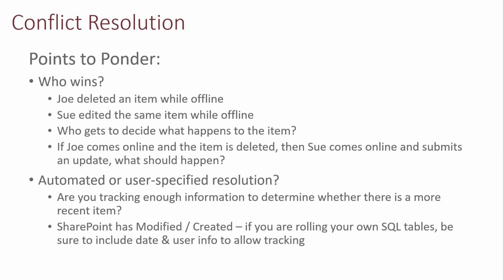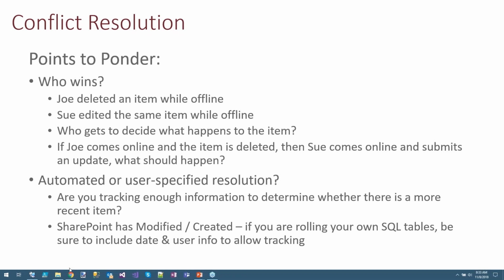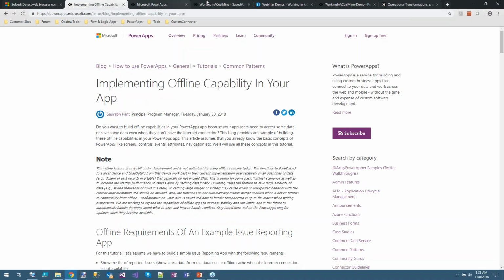SharePoint has modified and created, and I'm pretty sure Common Data Service has that as well. But if you're rolling your own solution, you're going to want to make sure you're including at least date and user info if you're going to handle for conflict resolution at all. Now, I'm going to, and this is not, I'm not being snarky.